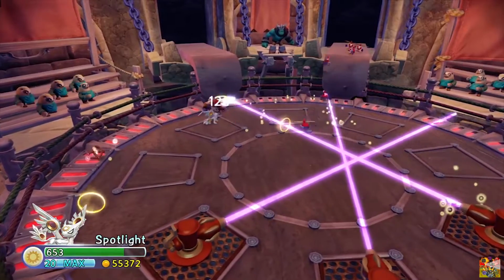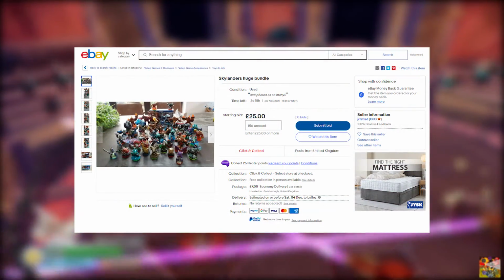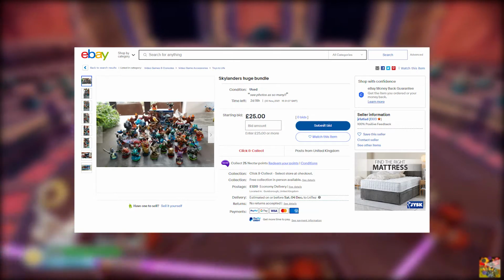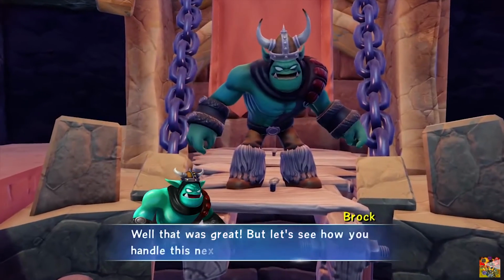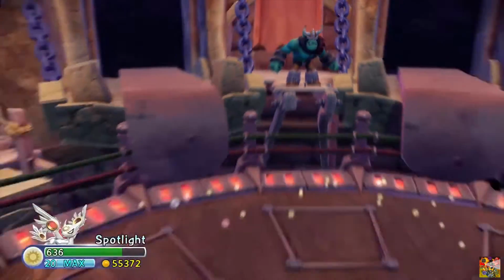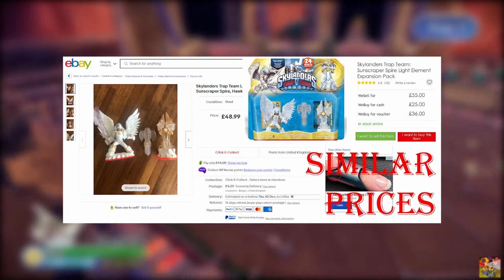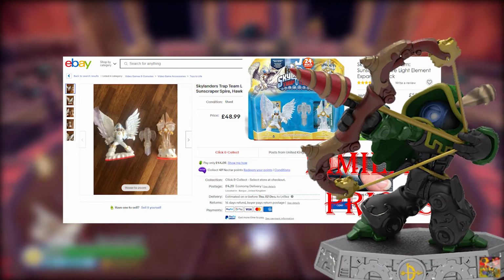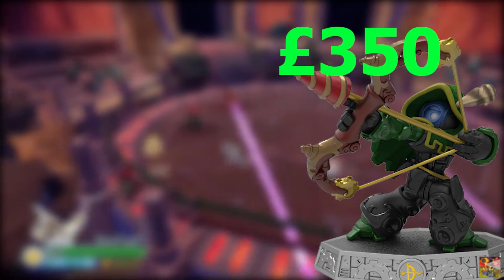Instead, what eBay demands is patience. Wait for a bundle to come around that piques your interest. Some sellers will conduct research and learn about how rare and expensive the characters they're selling truly are, so then they will put them up for a price approximate to their value. It's why with a simple Google search you'll learn about how ridiculously priced Robo is, and then turn around and try to sell them for £350.